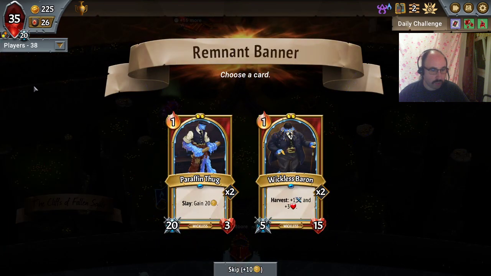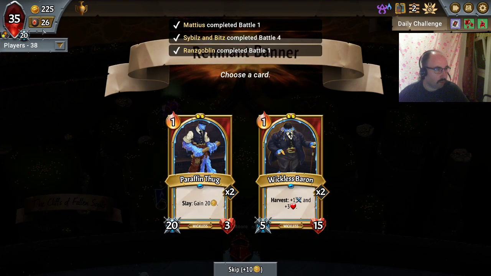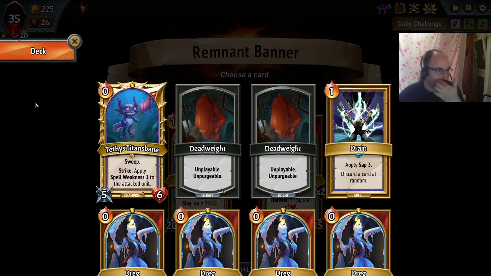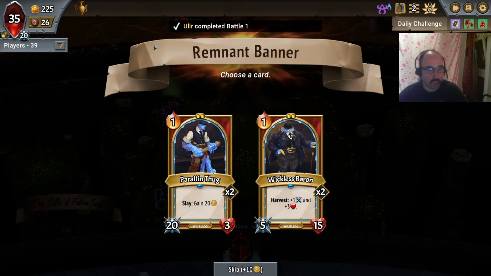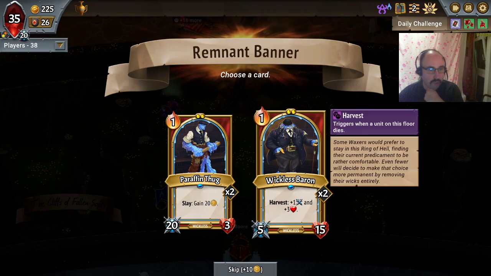Let's see what we have here. Well, Paraffin Thug, definitely not a good idea in Acid Rain challenges, because not only does it die quite quickly, the enemy backlines, which are good targets for his slay ability, will also mostly die before he will ever hit them. Wickless Baron, on the other hand, might be interesting. It's a pretty strong tank for our Tethys potentially. I am strongly considering that. I think I will go with it.